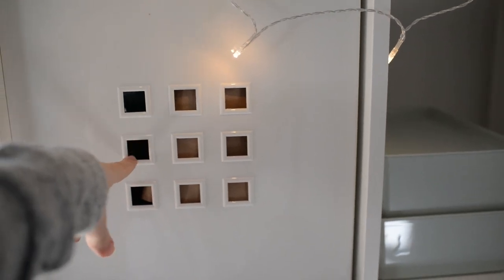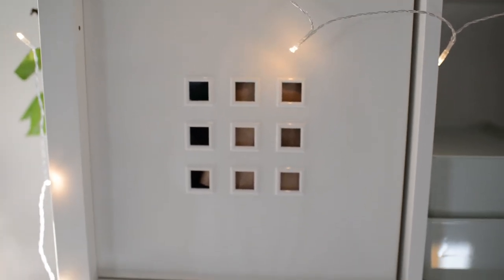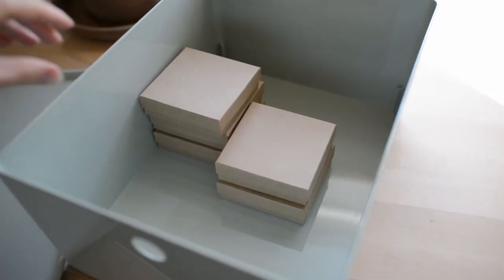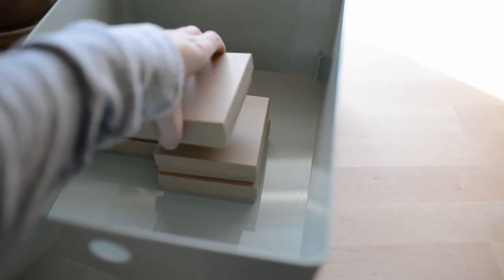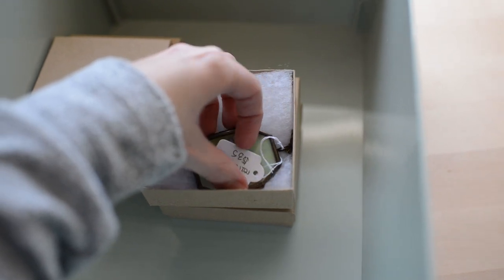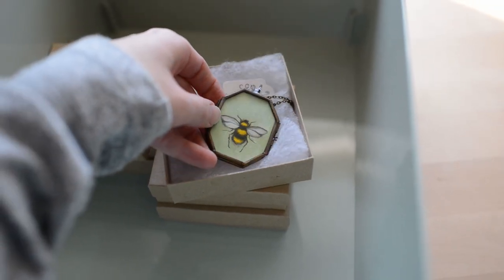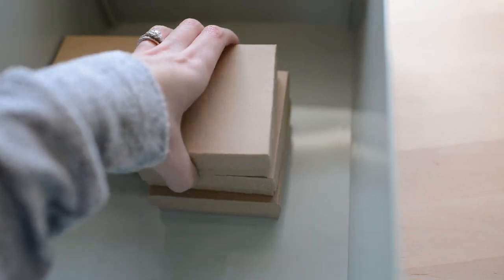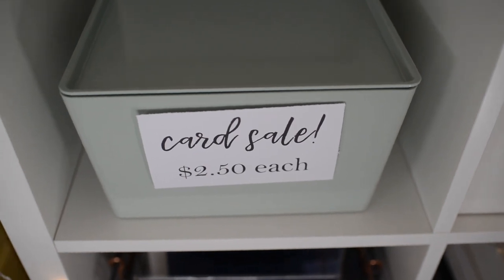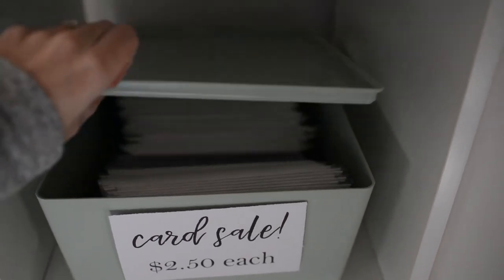This one I probably won't open — it just has packing supplies like bubble wrap that I want to reuse. There are hardly anything in here — I think these are necklaces. Yeah, I have two or three of these necklaces left — they're like little oil paintings inside a glass locket. In this container I have all my cards with a card sale sign on the front because I took this bin to a market.